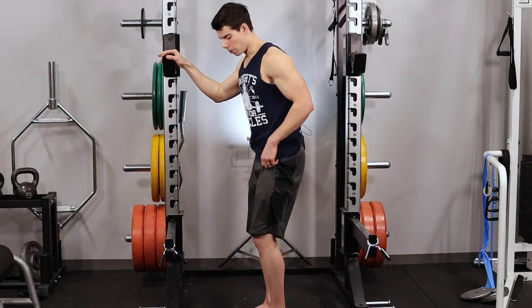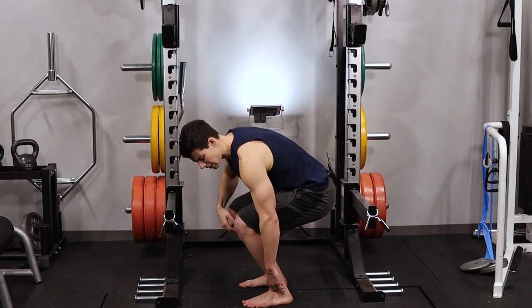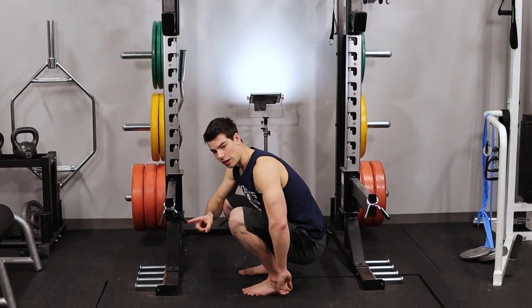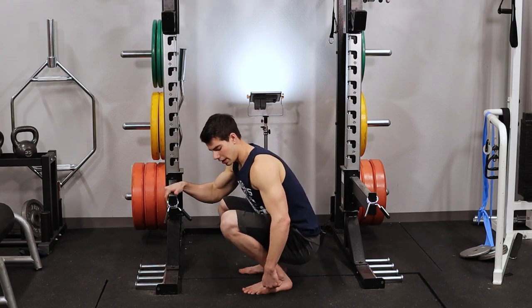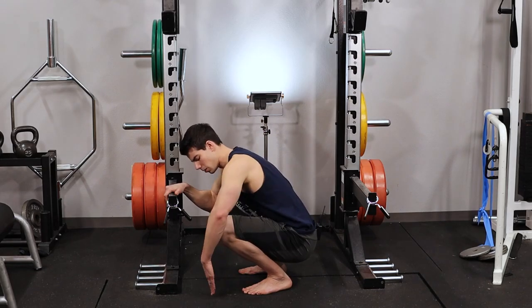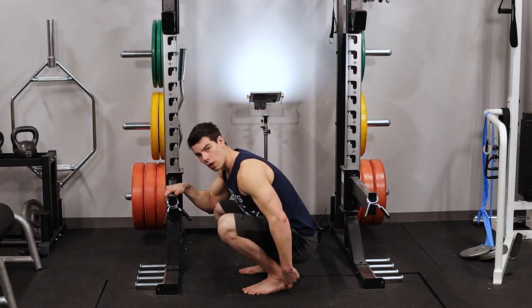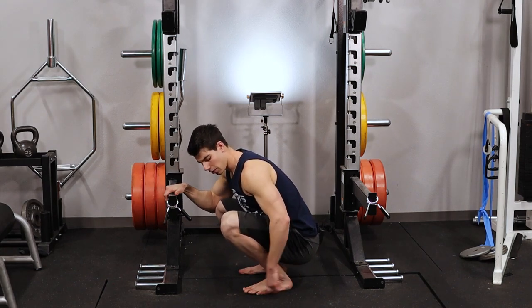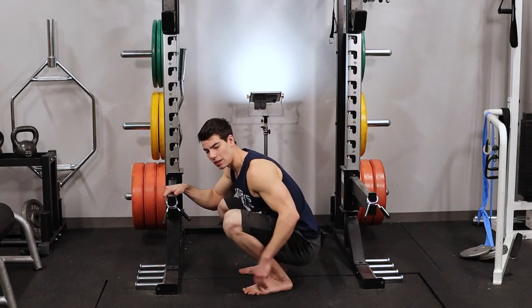And the reason this is important is as you squat down, your ankle mobility is going to dictate how far forward your knees can go. So someone like me who has great dorsiflexion, I can actually lean a good 6 to 7 inches past where my toes are. Yeah, about 6 inches, I'd say, past where my toes are, while my heels still stay flat on the ground, and I can still lift my toes off the ground so the weight is still in my heels.